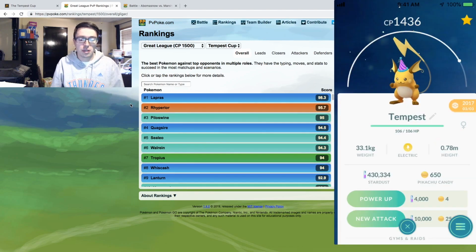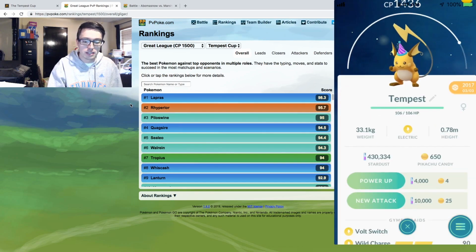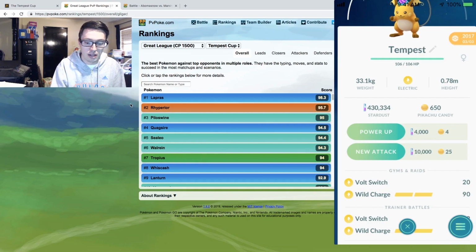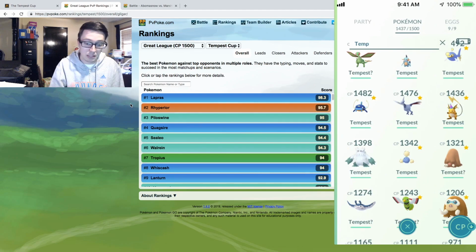So Raichu is just something to look at. Obviously, it does need to have Thundershock, I think, or Spark. Spark isn't as good as Thundershock though on it. Wild Charge, Thunder Punch, or I think Brick Break, Thunder Punch are going to be some good options for it. Just something different to look at.